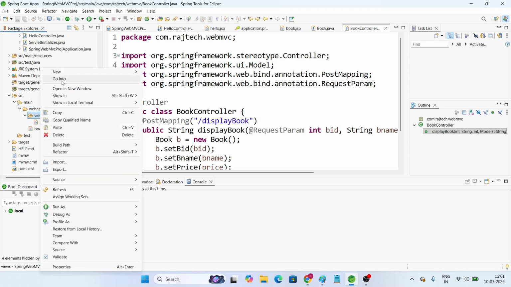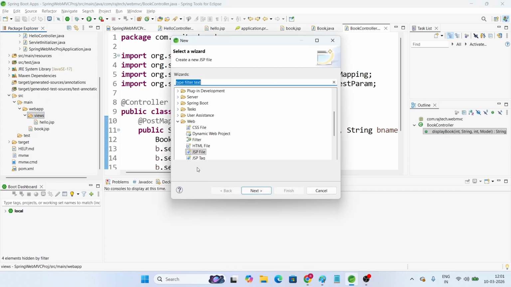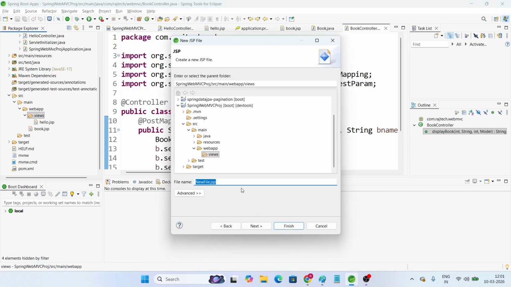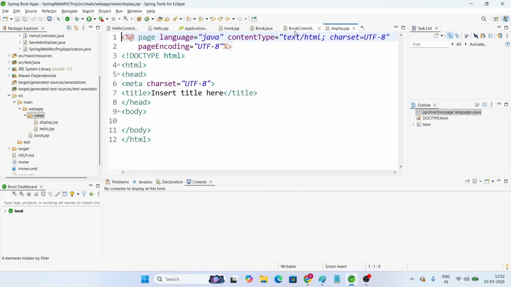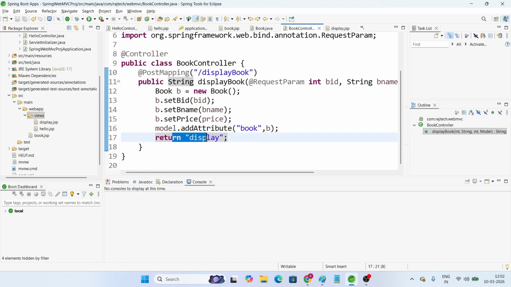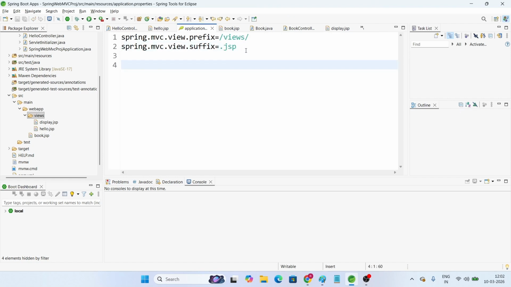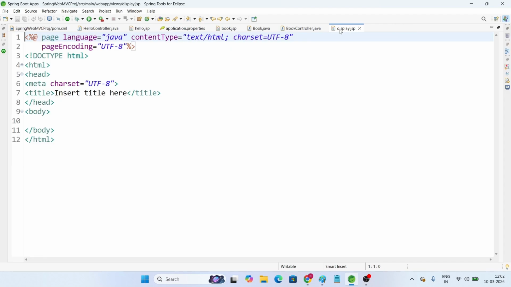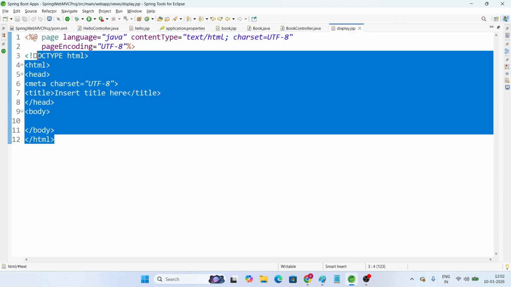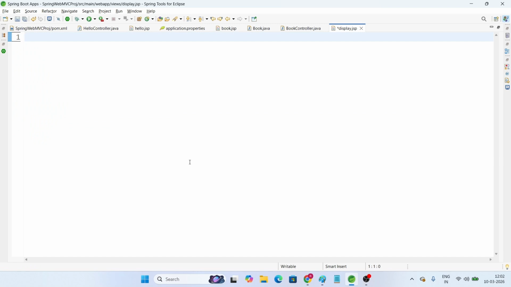In this views folder, let us create one JSP file. Let us go with the name of the JSP as display.jsp. Why do we have to use the name display? In the controller, we have mentioned the name of the view as display. So by using this application.properties file, it's going to identify the view file in the views folder with the extension .jsp, so it automatically comes to the display.jsp file. Here, whatever form data we have accepted, let us display in tabular format. Let me go with the heading, Display Book, that is, Book Details.